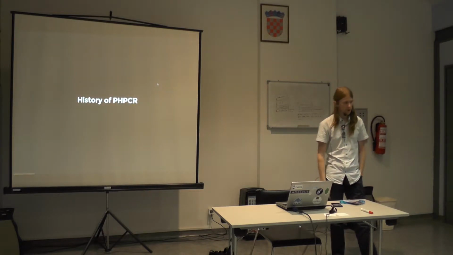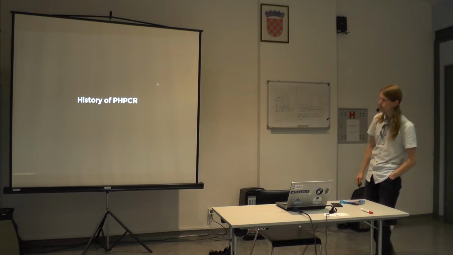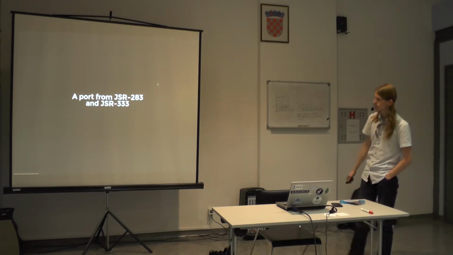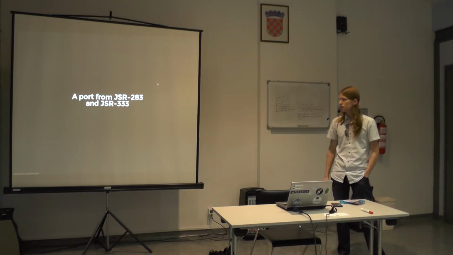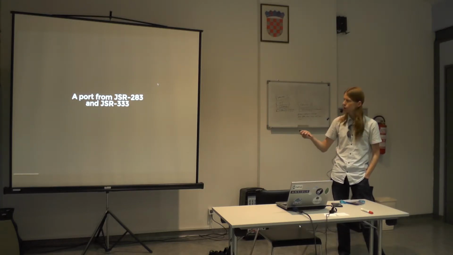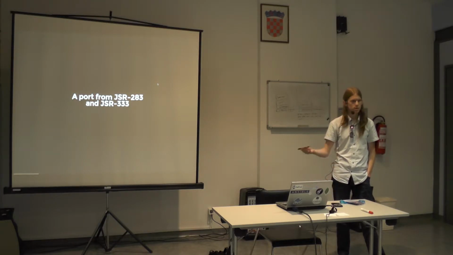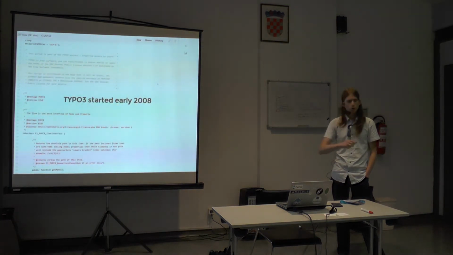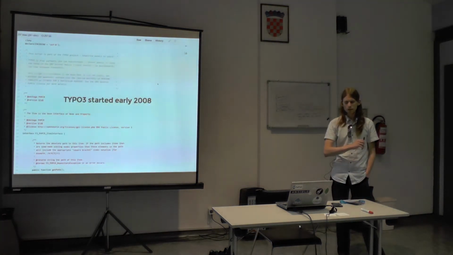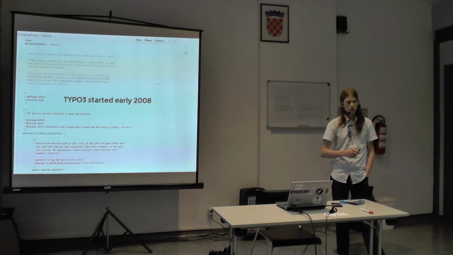So the history of PHPCR. It's a project that started from a Java specification, JSR. It started with, I think it started with 170. It's since then moved to 283, version 2. Day restarted it back in 2008. As I understand it, but I'm not 100% sure about the facts, they liked the idea, they still use the idea, but they don't use PHPCR anymore.